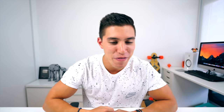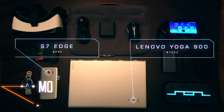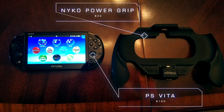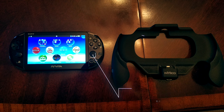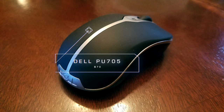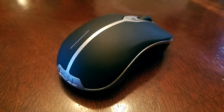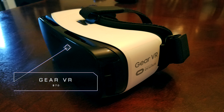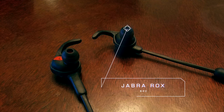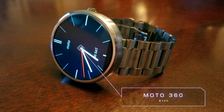Moving on to our third submission, we've got Mo, who is rocking the Lenovo Yoga 900 and the S7 Edge as his two primary devices. For sound, he's got the Motorola Time Soul Bluetooth speaker, which has awesome reviews, so make sure you check that out. Gaming-wise, he's rocking the PS Vita — let me know what games you're rocking on that, Mo — as well as the Nyko Power Grip. To charge all of his devices, he's got the EasyACC Power Bank, which charges three times as fast. His mouse is the Dell PU705 wireless mouse. For VR — the first one we've seen on any Geared Out setup — he's got the Samsung Gear VR. His headphones are Jabra, and to round out his gear, he has the Moto 360 first-gen, keeping it nice and simple.